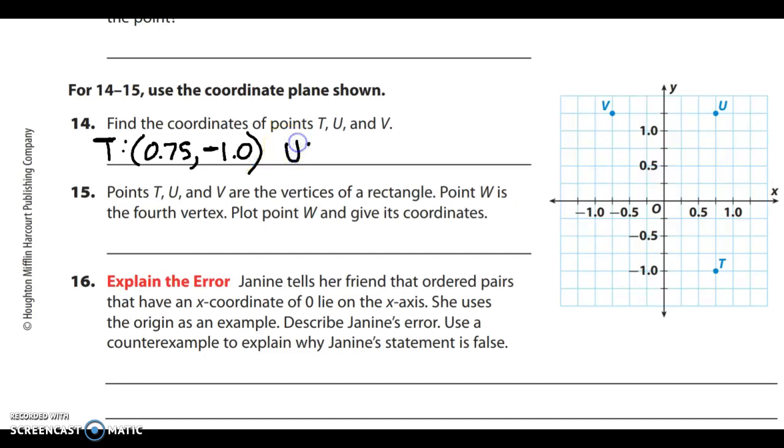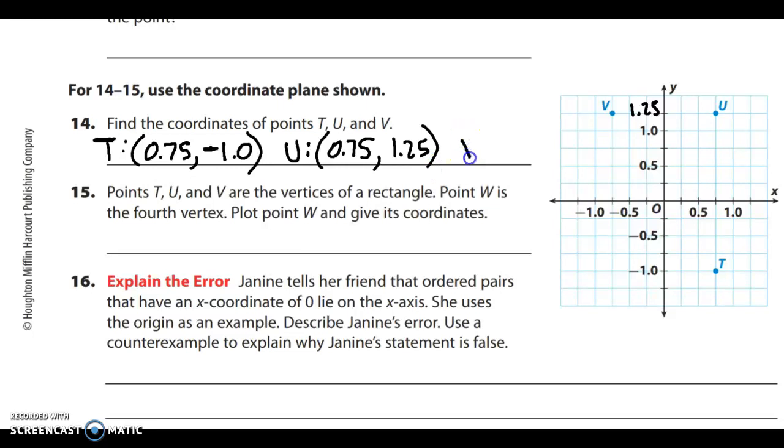All right, where is U? U is to the right 75 hundredths again, so I'm going to put positive 75 hundredths. The difference is that my second number is going to be positive, because when I go to the right and then I go up, both numbers are positive. Now, how high up is it? What's going to be 1 past 1.0? Remember we said they're going up by 25 hundredths, so it's going to be 1.25. So U's coordinates are 1 and 25 hundredths.